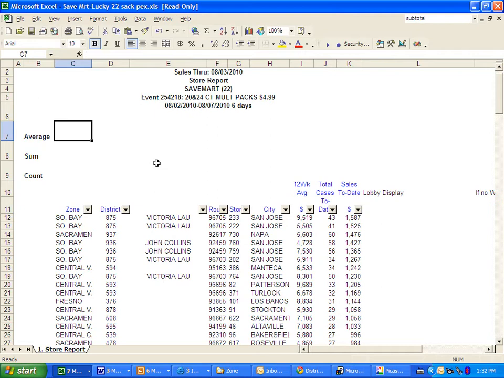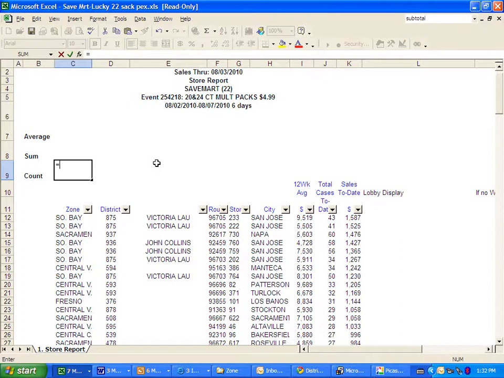Now, again, we're using the same form that Bob Humphrey sent out, his PEX report, and I want to look at what some opportunity gaps are. So one, my boss has asked me, how many stores do you have that haven't made a sale? Okay, rather than going and counting one each, I'm going to use the subtotal function to do that.